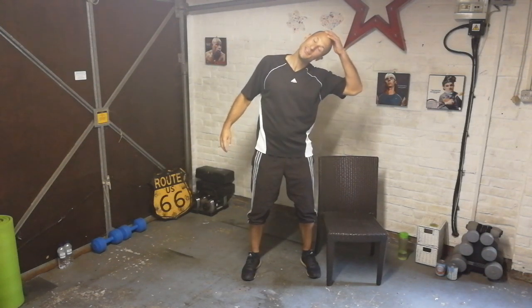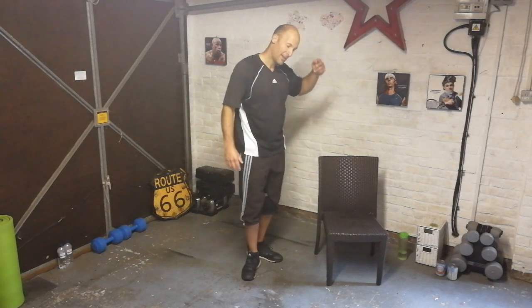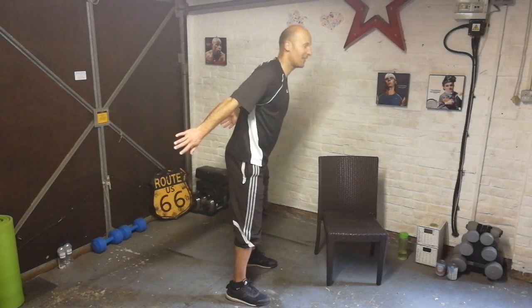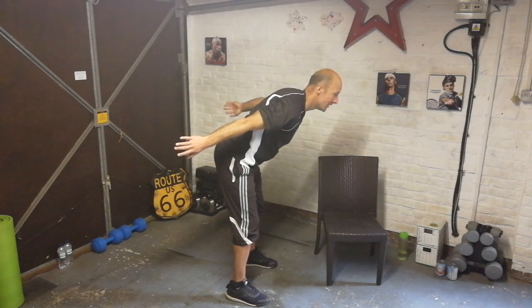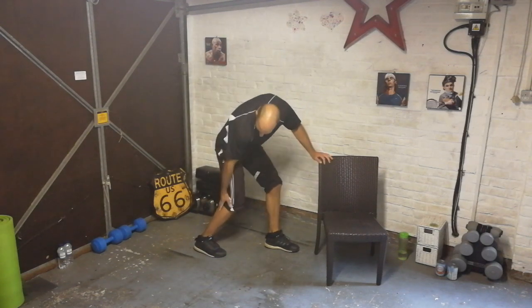Sitting down or standing up — take your head across and use one hand to gently pull down on your neck for a neck stretch. Then head across the other way feeling a nice stretch on your side — you can use one hand to increase that stretch a little bit. Then slowly leaning forwards a little bit and straightening your arms up behind you — the higher you are the easier it is, the further forwards you lean the more stretch you get in your lower back and triceps.